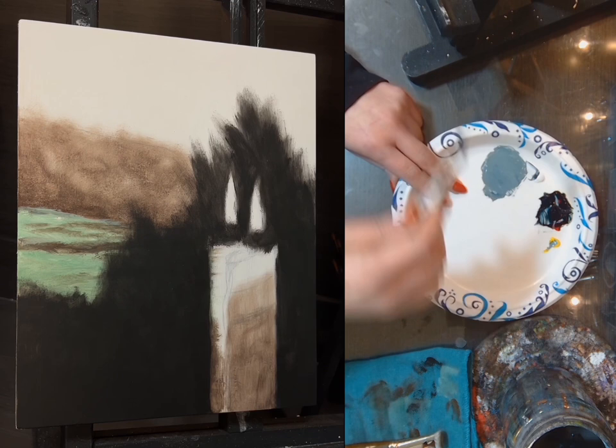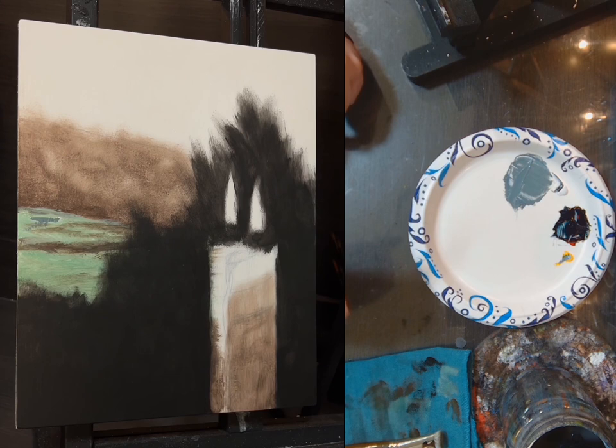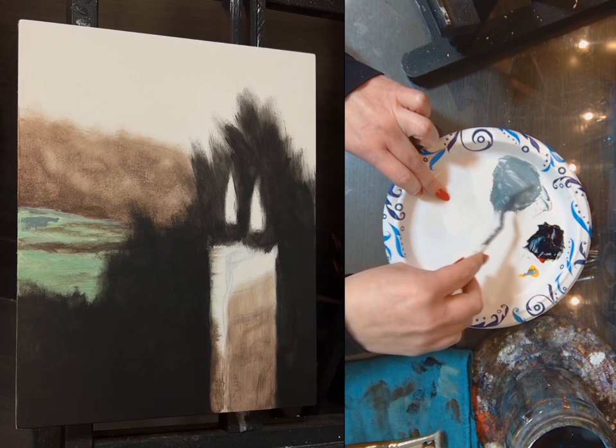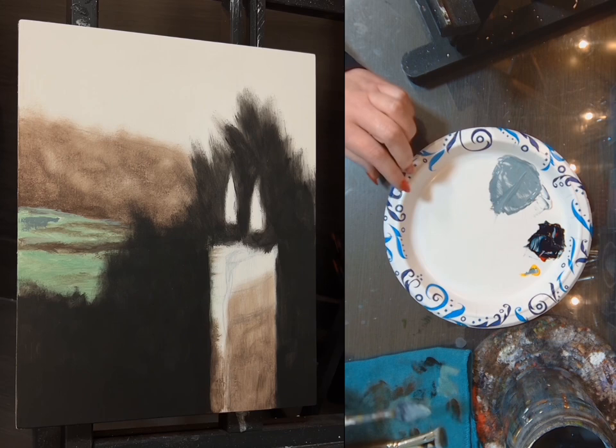Actually, that's a good color for my grass. So I'm going to use that for my grass and not the mountain. Well, I don't know. Yeah, that's a good mountain color. Might be a little bit dark. Yeah, okay, never mind. Just kidding, I'm going to use it for the mountain. I don't know what I'm doing, guys. I'm just out here winging it.